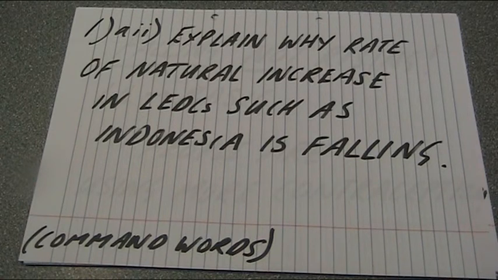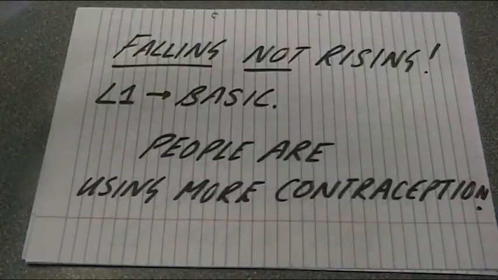What it's actually asking is why the rate of natural increase is going down, but that doesn't necessarily mean the population is falling. There's still population increase. So the question wants you to explain what happens in stage 2 of the demographic transition model. What causes the death rate to start to fall, and the birth rate to start to fall? You're looking at advances in medicine, but also availability of contraception, and all those things would have got you the marks.